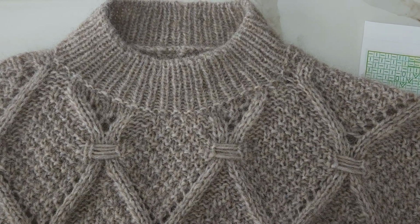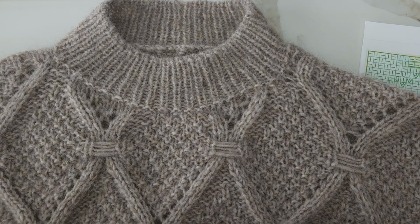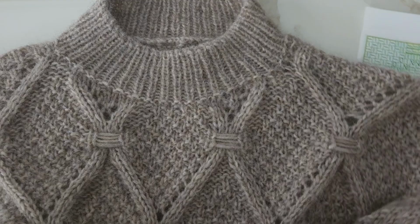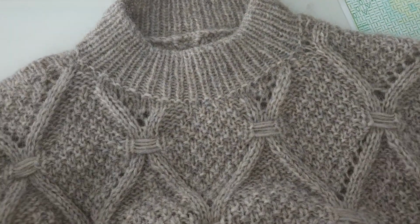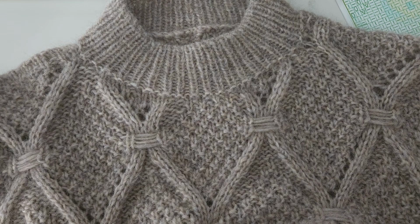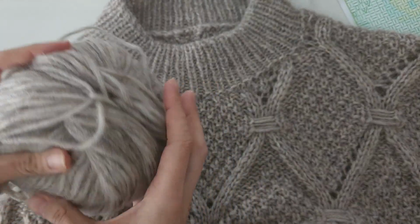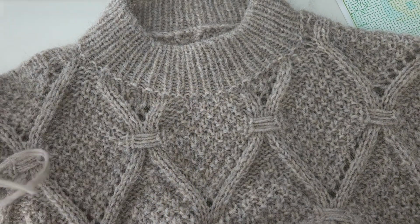Hi guys, in this video I would like to share with you my new work that I've recently completed, and this is a spring summer top that I've knit using yarn from Drops. Precisely, this is Drops Air, so it's fluffy, nice and very pleasant to touch yarn.